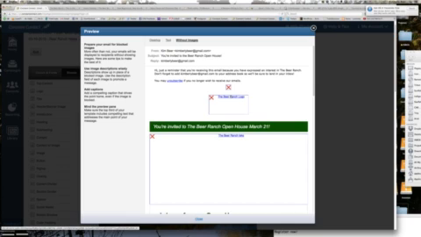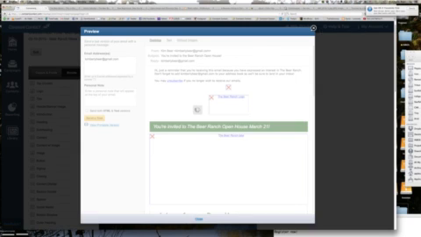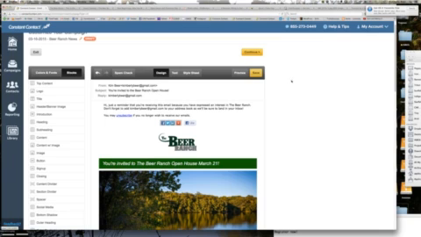The fact that they're underscored lets somebody know that's a link, and even if they click on it now without the image being there, they're going to go somewhere. So back to the desktop version, and then we'll close out of this. So now I can click on my save button again if I want to, just to make myself feel good. But notice that Constant Contact had already saved it just a couple of minutes ago.